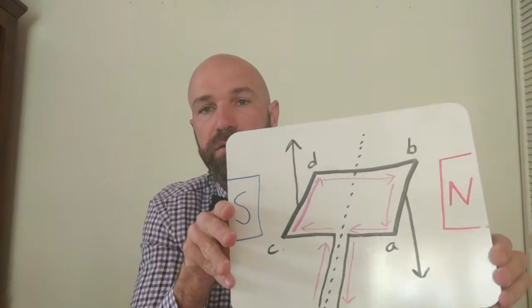Okay, so from that demo, we saw that the ammeter read positive, negative, positive, negative, positive, negative, positive, negative, as I kept switching the magnetic field, all right? The same thing would be happening in our diagram here. The direction of the current will be positive, negative, back and forth, back and forth.